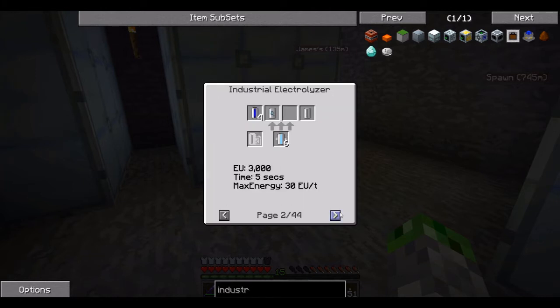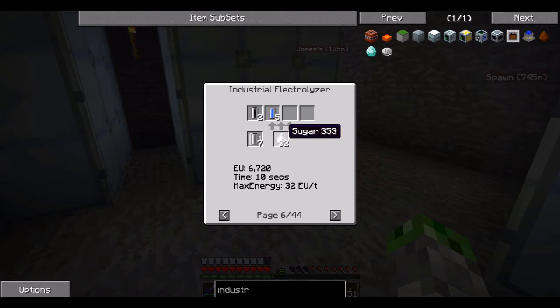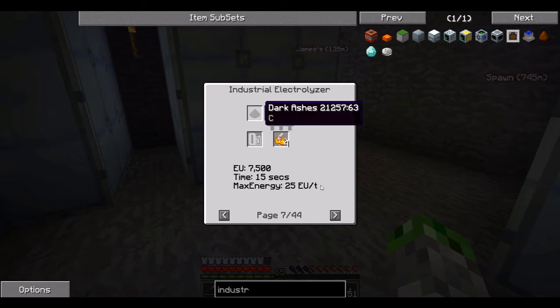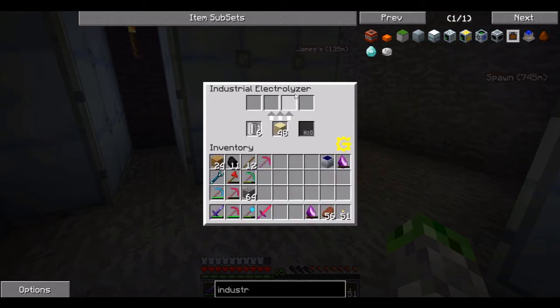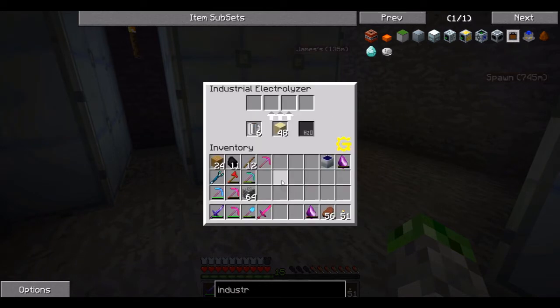So let's see, how long does this actually need? What the hell? If you put bone meal in, you get a calcium cell. Interesting. Sugar gets you water and carbon. Oh, crap, I was supposed to look at how long it actually takes to do. 50 seconds, that's not too bad. So we're about to see the electrolyzer work for the first time.